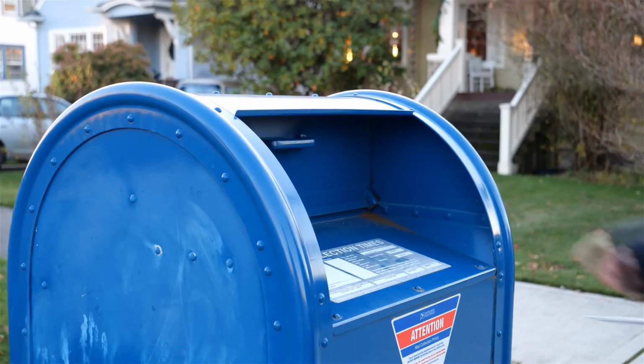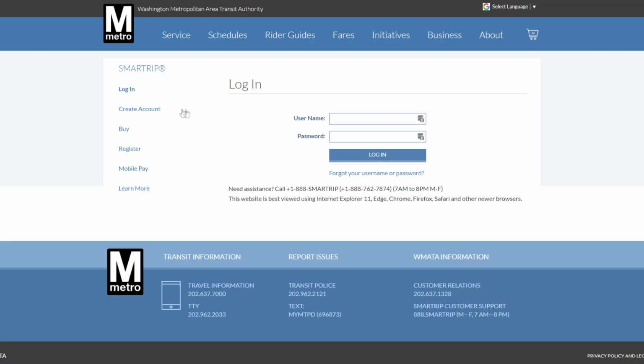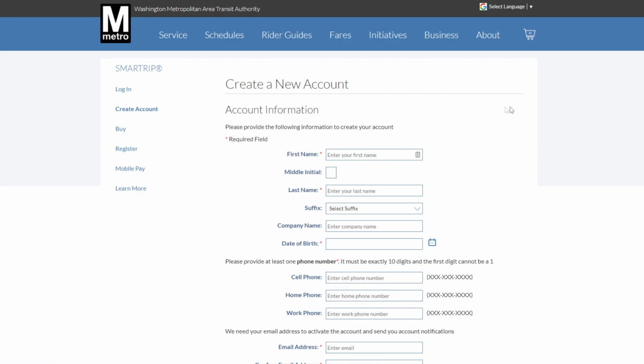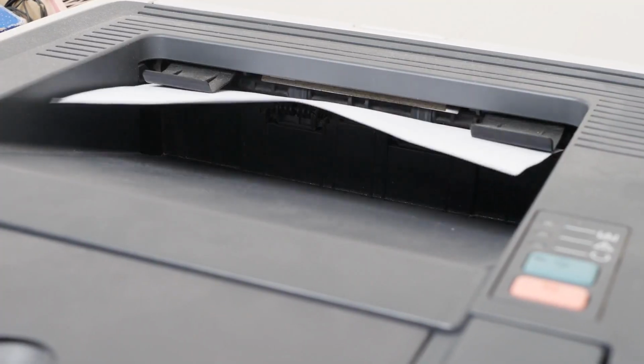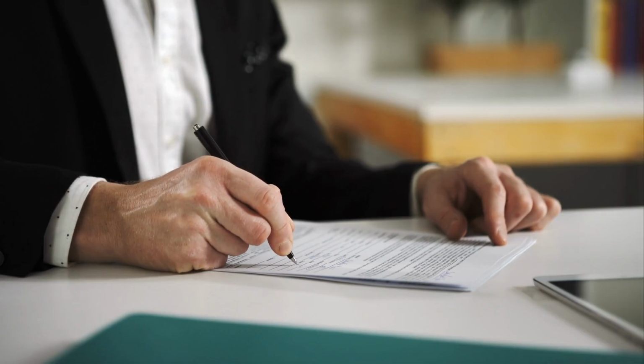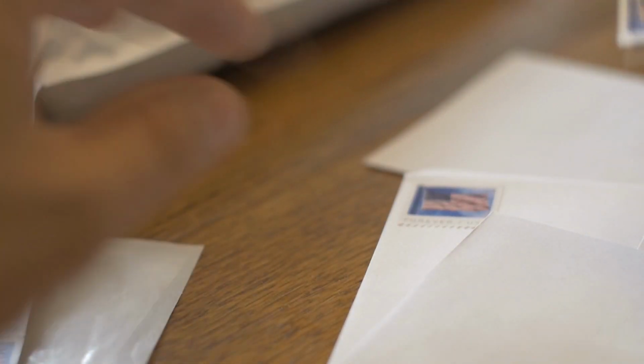There are a few options, but the easiest and best, in my opinion, is to mail it in. The first thing you should do, if you haven't already, is go to the website smarttrip.wamada.com, create an account, and register your card. This will protect the balance just in case anything goes wrong. Alternatively, Metro says you can take a picture of the back of the card with the serial number. Next, print the SmartTrip card replacement form, fill it out, and mail it back to the address on that form along with the card itself.